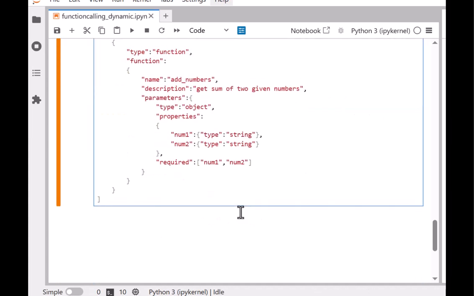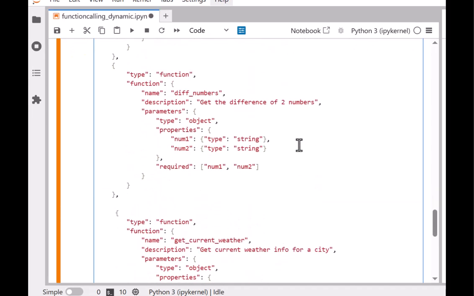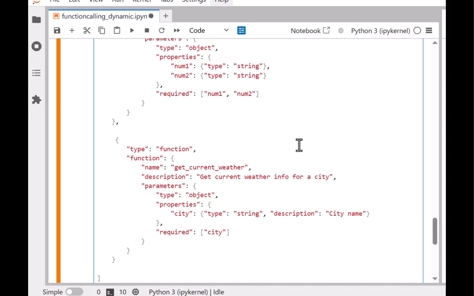Similarly, let's define the other two functions as well. Let's incorporate them. So we have add number, we have diff number, and we have get current weather, where in weather we have a property called city, which is a required property and is just getting the current weather info. That's all. All right. So we are done with our second step of defining tool definition.